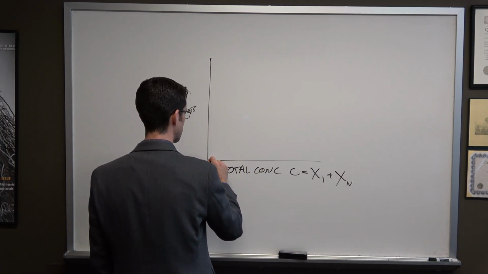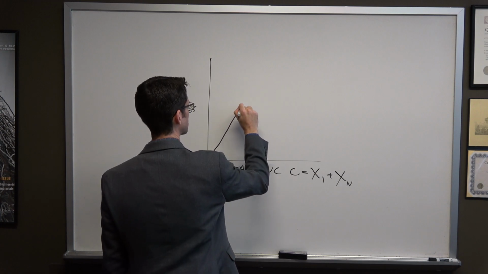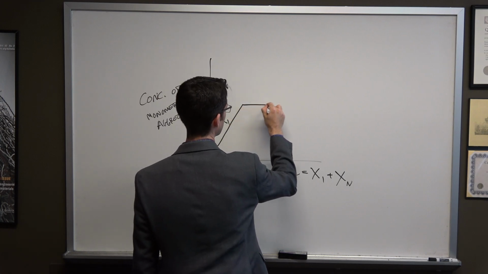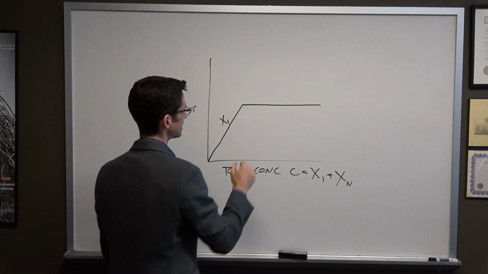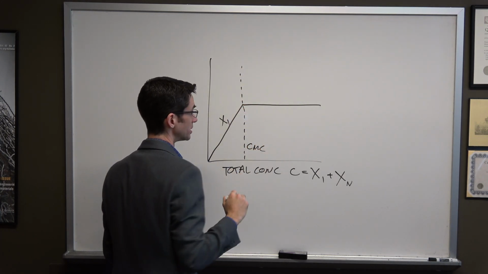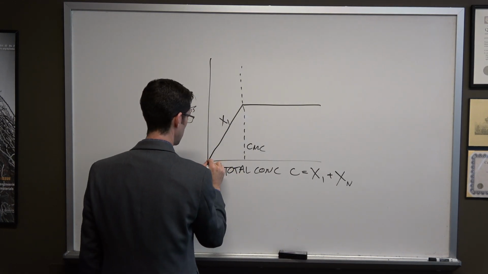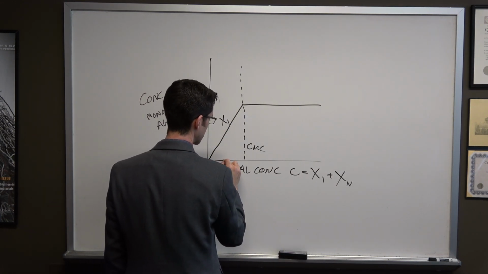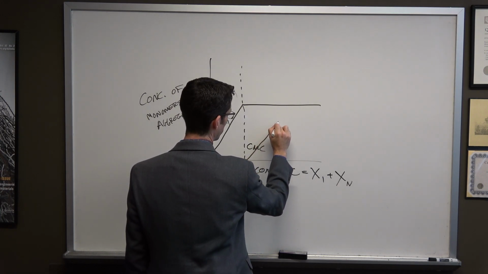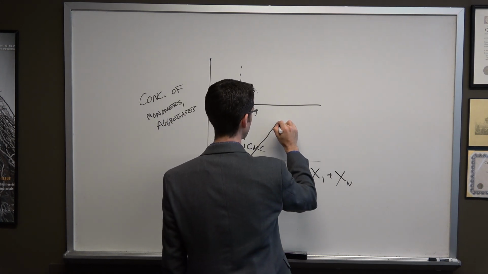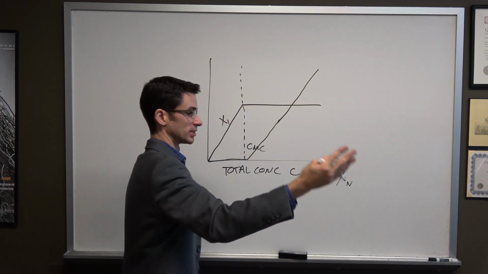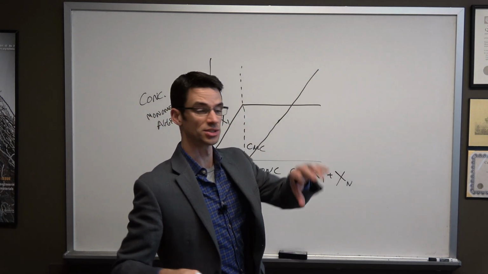So as we increase the number of monomers, we get to a certain point where the number of monomers stops increasing and it remains flat. And at this point, this is called the critical micelle concentration, we start forming micelles, or aggregates, which increase with the rate of increase of monomers that we add, say from a bottle into a solution.